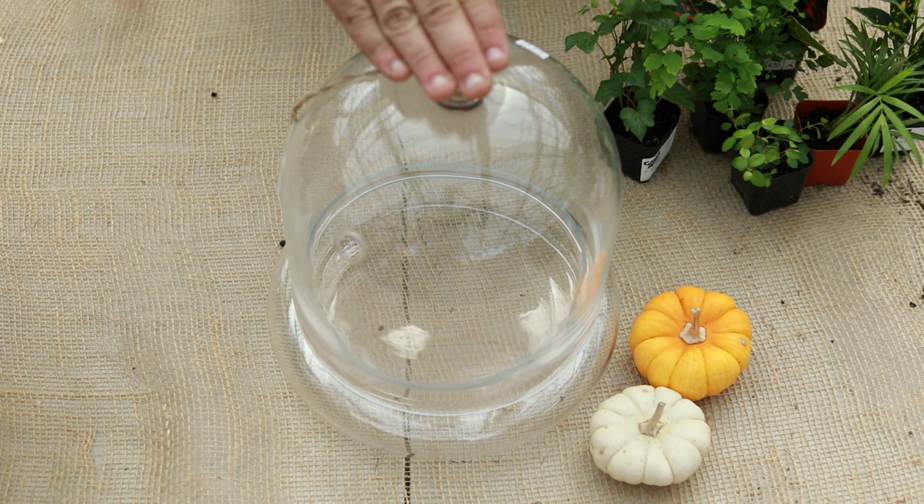From there, we can add a layer of potting soil. And you're going to want this layer to be about an inch thick. This is going to provide enough space for the plants to grow in and enough stability for them to stay upright as well. And now we're able to pick out our plants.